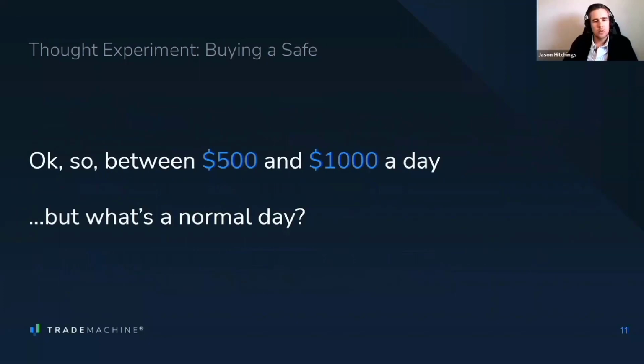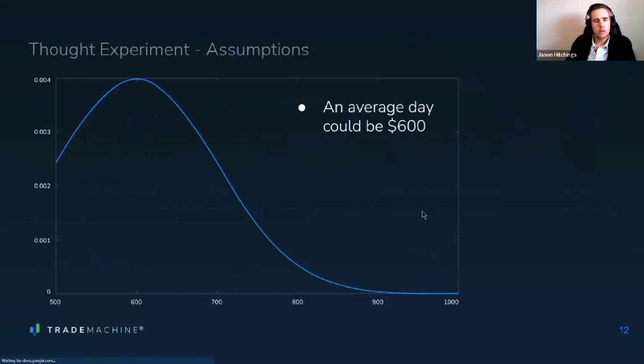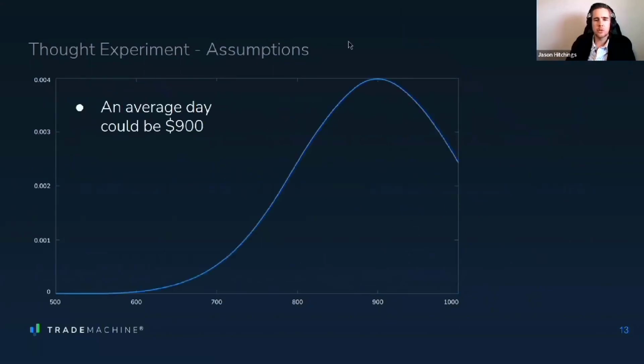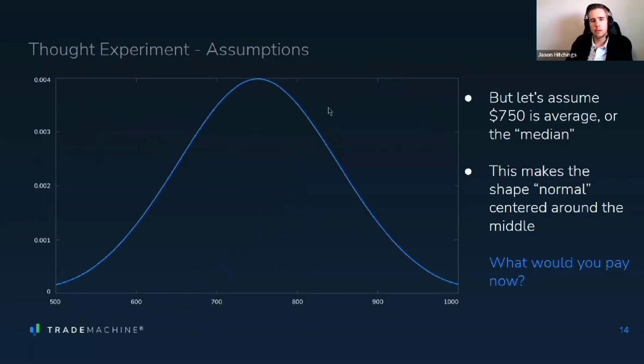So one question becomes, well, what's a normal day for the restaurant? Because a normal day could look a little different. There's between 500 and 1,000, but that might look like $600 with some days closer to 500, some days closer to 700, and rarely having days out here. Or it could be the opposite. You could have a ton of days where they're collecting around $900 and very few days on the low end. For right now, let's just assume that there's a nice, clean distribution of how much money is in the safe, and that it's centered around 750.